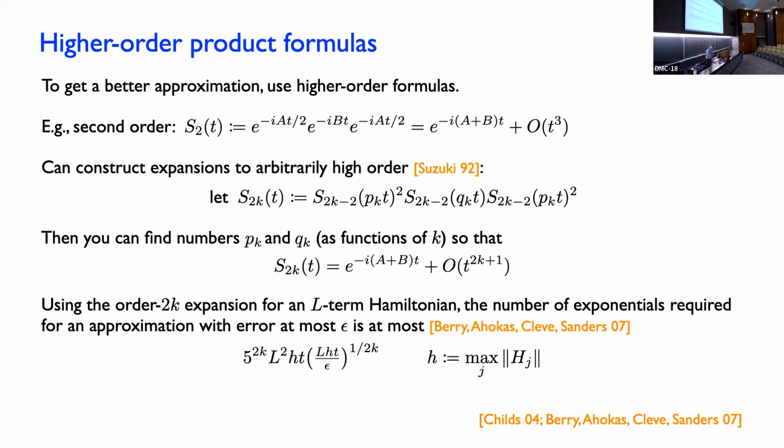Oh, yes. How can quadratic formulas be related to other formulas like the BCH formula, or how is that used to develop algorithms? I'm going to say something in just a moment about an approximation, and there's a connection to Baker-Campbell-Hausdorff. It's a formula that relates evolution according to A plus B to evolution according to A and evolution according to B individually, where the error comes in through a commutator.